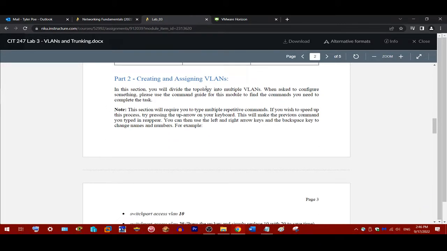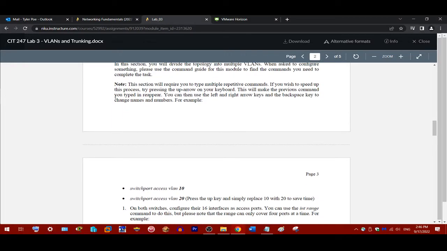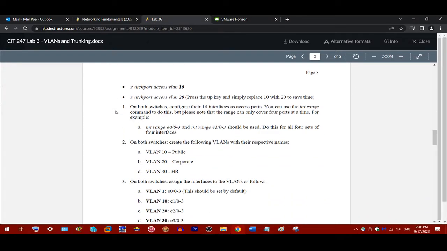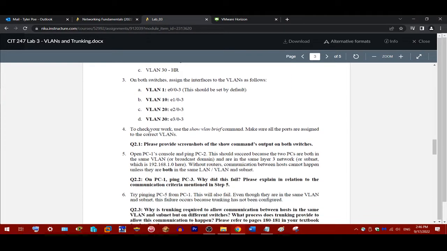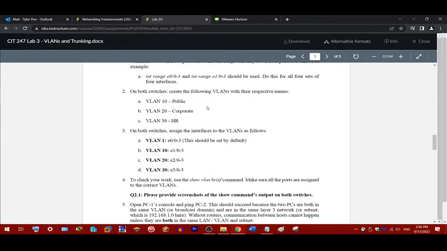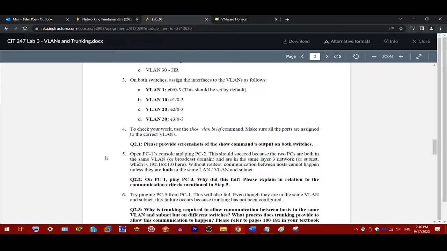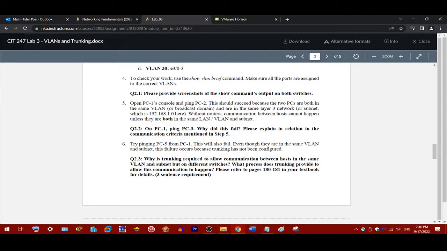Then in the second section, you'll be creating and assigning VLANs. If you combine this section with the command guide, it's pretty telling on what you need to do. This is a really simple section. I show you the information you need, and you just use the commands in the command guide for Lab 3 to figure out how to assign these. Then you'll do a show command, provide a screenshot, and then you'll have a question here.